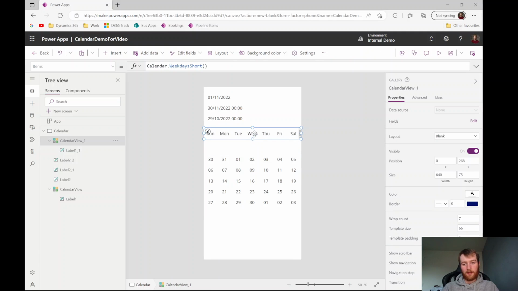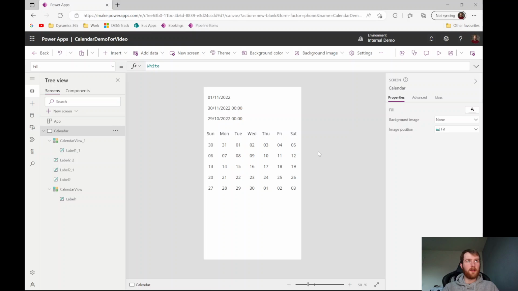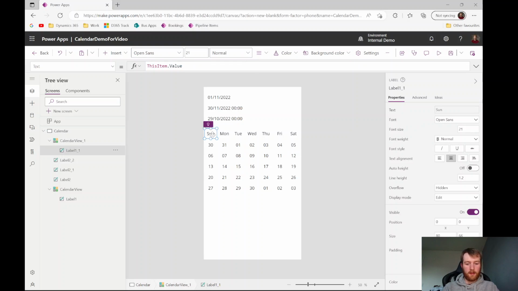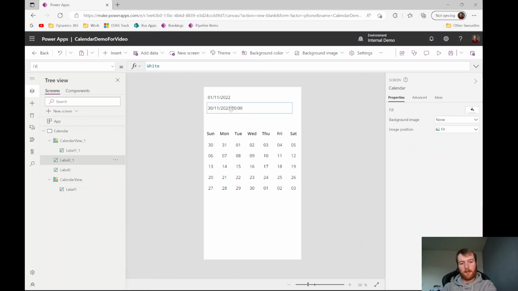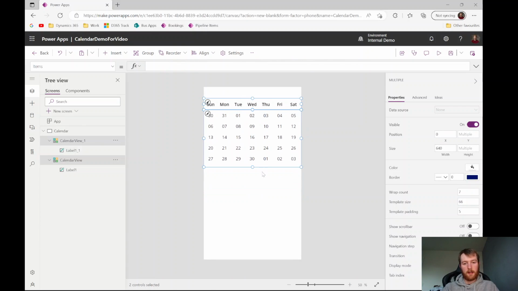A couple of things I do is like to resize them. Make sure you turn off the scroll bars. And what that's going to allow you to do is just show you that calendar with those weekdays across the top. Again, a couple of things around formatting. You might want to set those to be bold. We can get rid of these other boxes now. There's other labels, and we can set that calendar to be at the top of the page.